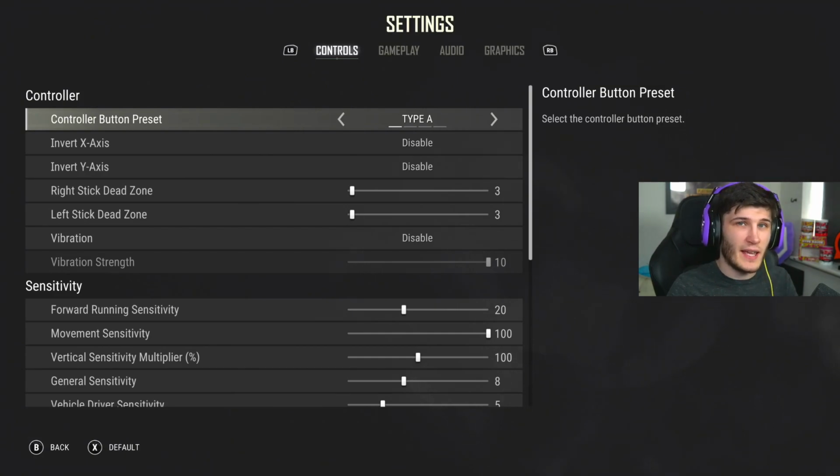Controller button preset is all preference. Now, Type A is how I started playing PUBG. It was the only preset we had when I first started. I'm really standing like a veteran now, 8,000 hours deep, I've always used Type A. A lot of players, including some of the best players, use Type B. It's a lot more of a COD feel. It's hold the trigger and it will continuously aim. Let go of the trigger and it will de-aim you, whatever you want to call it, right?